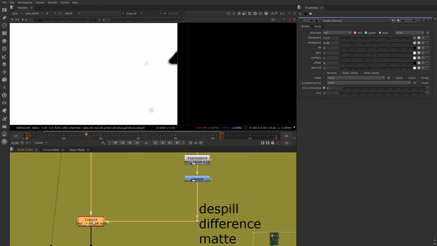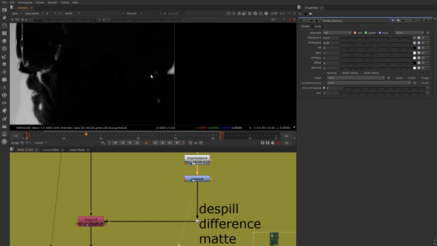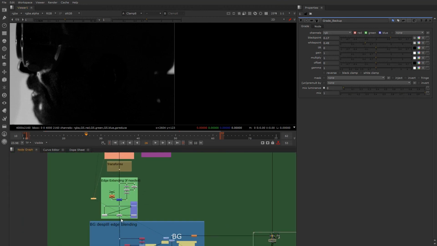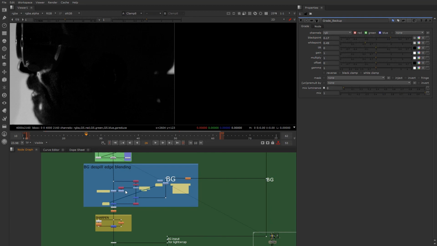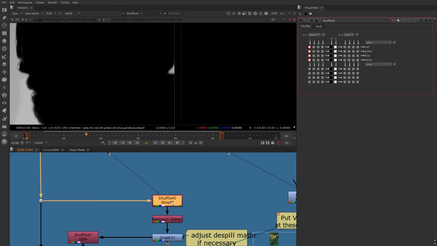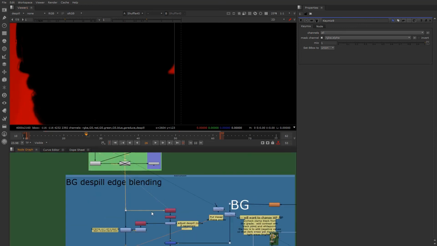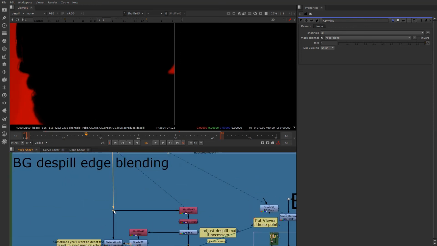Remember, the information was printed here, right? If we take a look at the D-spill, this is it, right? This is the information. This is what's been defined as, quote-unquote, the D-spill. And when we come all the way down the pipeline and we shuffle it out, there it is. So there's the D-spill. The reason why is something happened to those holes somewhere in the pipeline. And again, this is where we can backpedal and find out. So I'm going to go ahead and backpedal. I've got this set to D-spill.